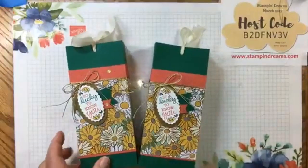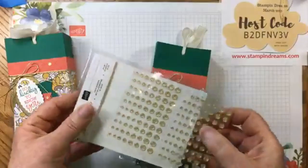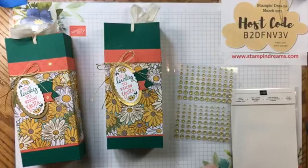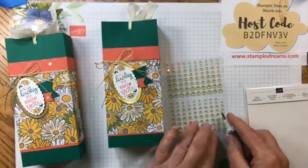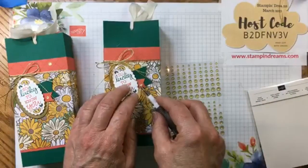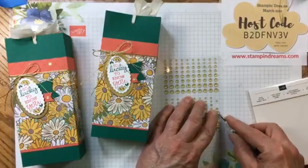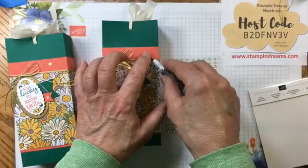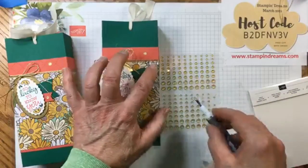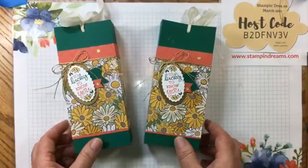Our second, oh, no, we're not done. We need to glam it up with some of our gold glitter dots. And I love that these come in so many different sizes, but we're going to use that one. And then we're going to go with the bigger ones right here. Put one right across that diamond there. And one over here in the flowers. And now we are done. There we go. Isn't that cute? I love, love, love it.